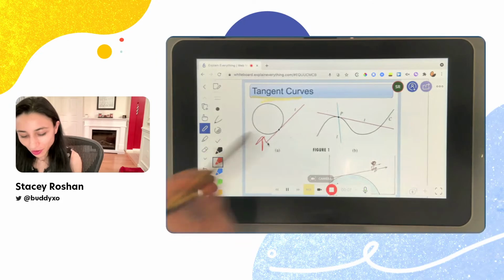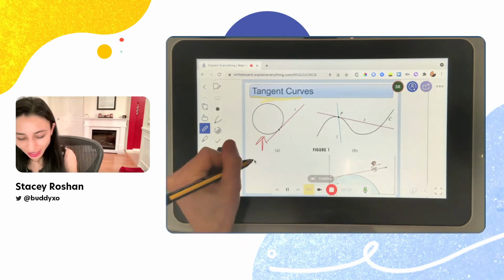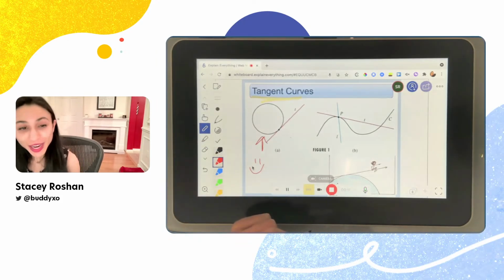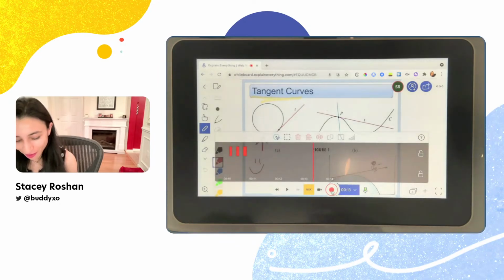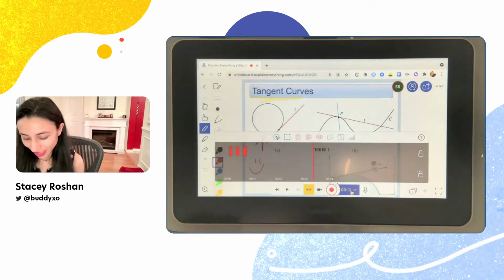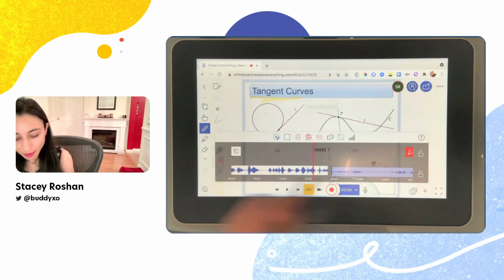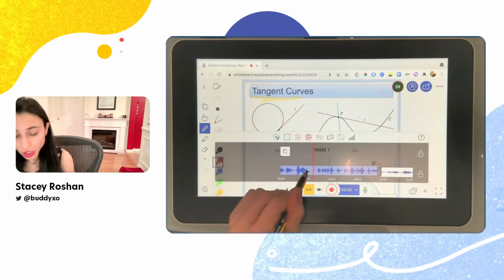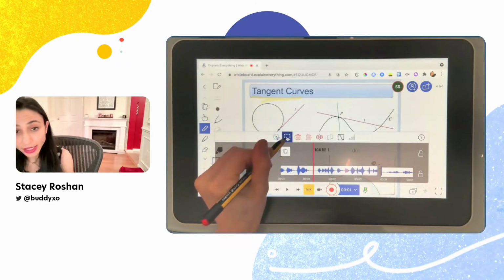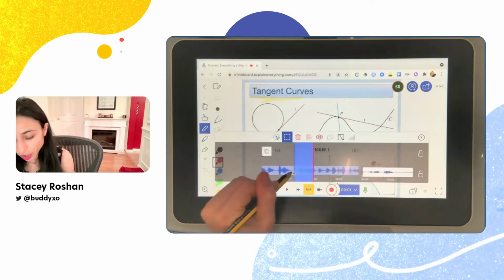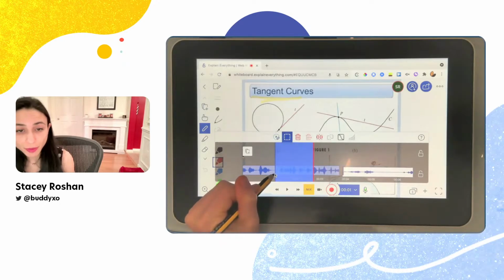Okay, so let's record. And I'm explaining this to you. And it's great. Stop. Let me just give it one moment so that you can see. There we go. So now you can see that I actually use my pen to do the editing too, because it's very precise. So maybe I want to delete this section right here. You just select here to select what you want to delete. And it's very natural with the pen.